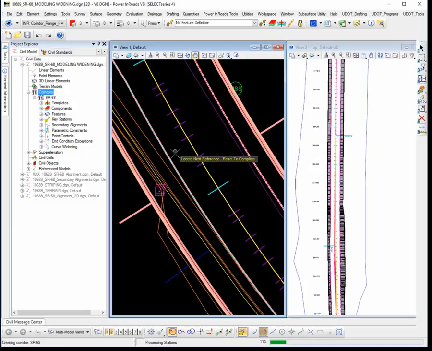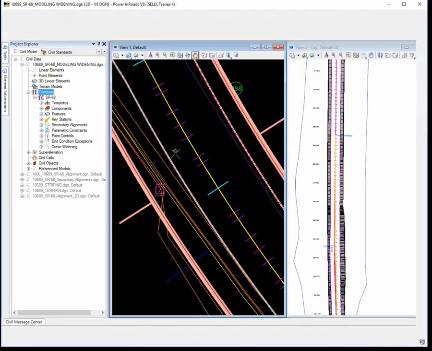But what we've seen a lot of problems with our users is they will go in and actually add everything as a reference to the corridor thinking that they might need it. And what happens is it actually has to process all of these lines as that corridor is developing. And so the recommendation is to only add a reference to the corridor when you absolutely need it.